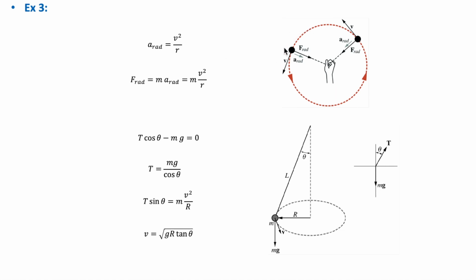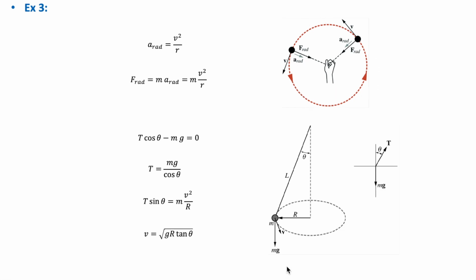So this figure shows an object attached to a string in uniform circular motion, and the plane of motion here is parallel to the Earth's surface. So from Newton's second law, the centripetal acceleration is caused by a force or net force directed towards the center of the circle, okay? And so the centripetal or radial force has a constant magnitude, but its direction is changing continuously.